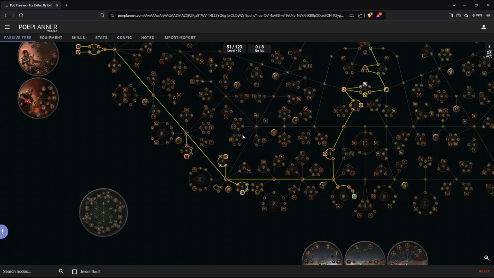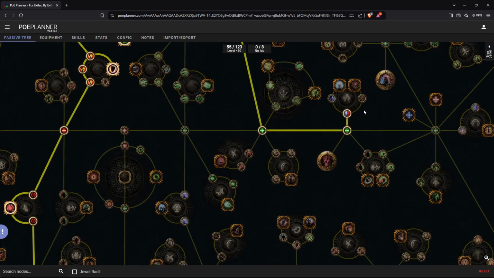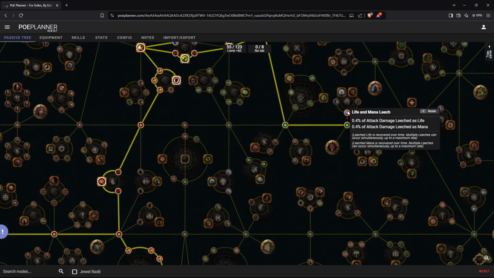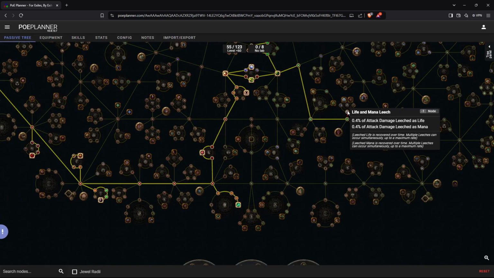Another thing is, because gems cost mana, I have to enable my mana sustain. So you would have to scale some mana leech. For example, here, this 1 point would be enough. You need to have some mana leech, right? This would also be an enabling tag here.